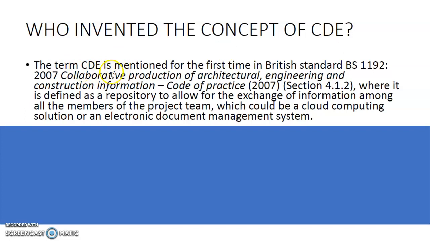Well, the term CDE is mentioned for the first time in the British Standard BS 1192 in the year 2007, where they produced a standard called the Collaborative Production of Architectural, Engineering and Construction Information, right? And CDE is defined as the repository. Repository is just another word for saying a site, a location, to allow for the exchange of information amongst all the members of the project team, which could be a cloud computing solution or an electronic document management system.